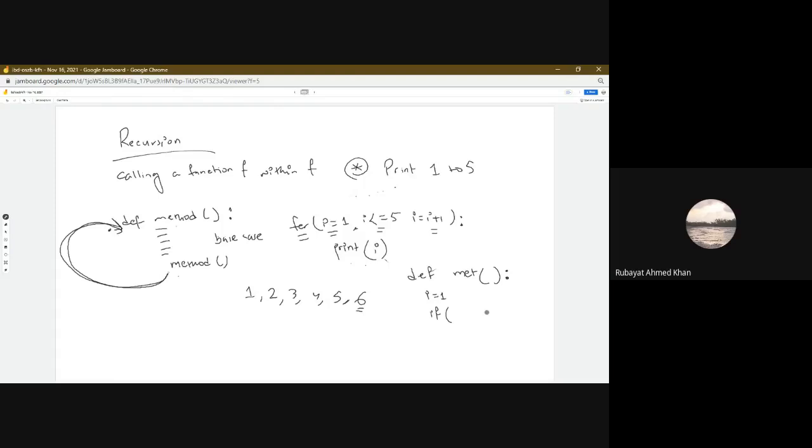I'll have a stopping condition: if I is less than or equal to 5, I print I and increment I. And if I becomes greater than 5, then the program will automatically stop, right? I missed the main thing, and I call the method again, right?